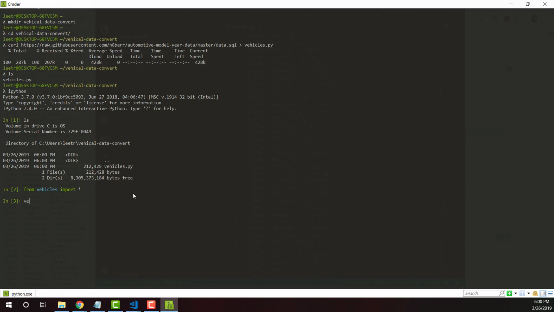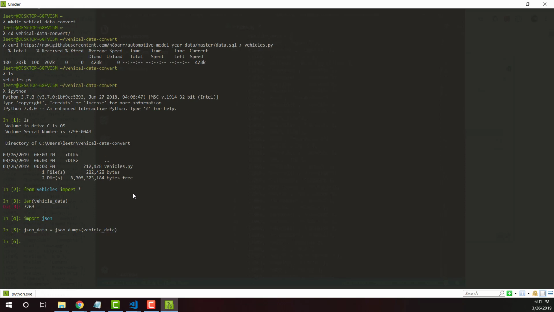So we named that variable vehicle data, and we can just tab complete vehicle data. And so I'll just throw a len on that just to see. So 7,200 vehicles. So let's just import json. And now our json data will be equal to json.dumps of vehicle data.